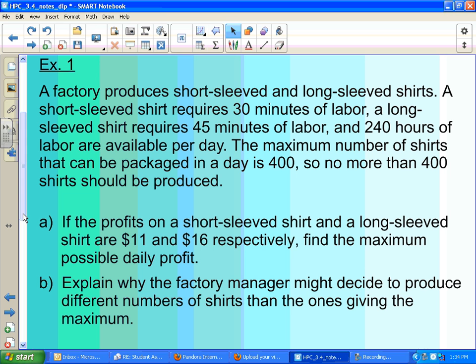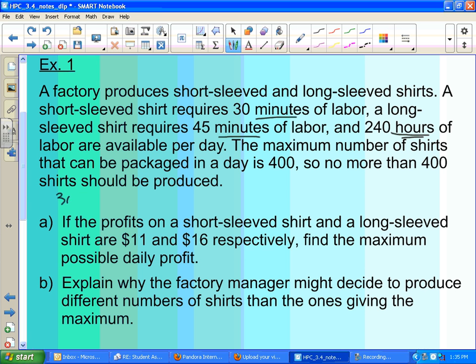Bingo! We've got minutes for the labor rate per shirt, and then we have total hours as a day labor rate. And we cannot mix our units, so we have a choice to make. We either make everything minutes, or we make everything hours. So we're going to go hours. We're going to make 30 minutes become hours. We're going to make 45 minutes. So how many hours is 30 minutes? A half. How many hours is 45 minutes? 3/4, right? So you got to be careful of your units. Check those out. Minutes, hours. That's an oops. We got to convert them all.